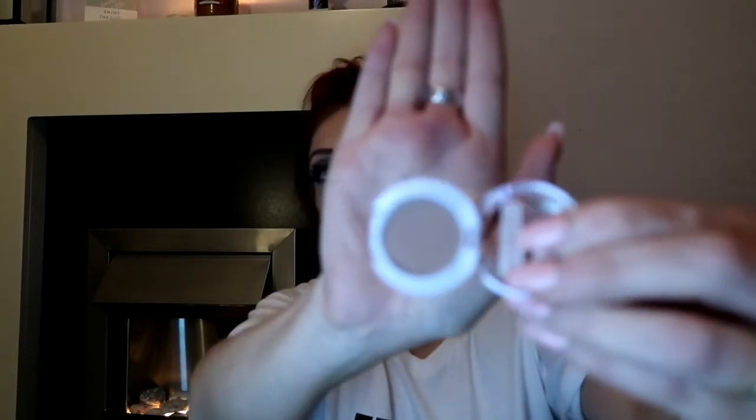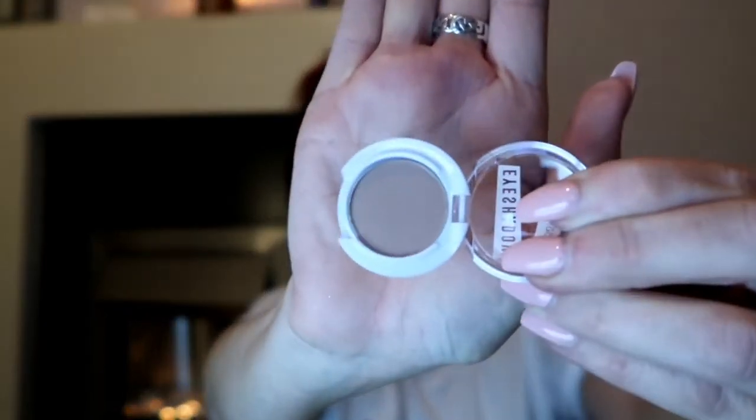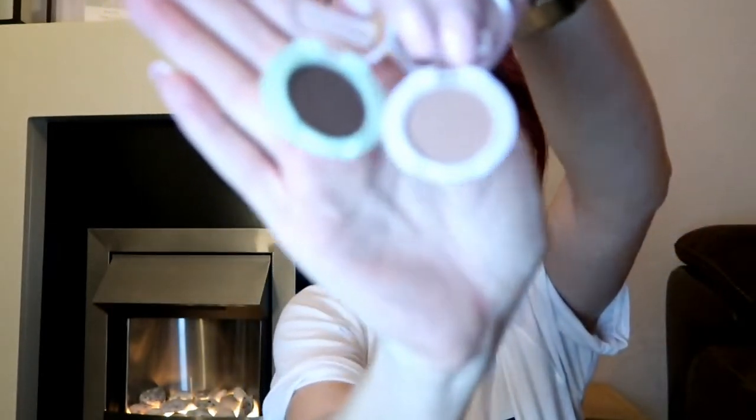Come on, camera. Do your job. That's it. Can you see that right now? If I just get the other one there, open that up and put them alongside each other. Now, I don't normally do a lot of browns, but I think I'm going to have to try these two. So the darker of the two has got more pigment in it, a little tiny bit of glisten, and the one that I've just opened there is completely matte. Loving it. Excellent.